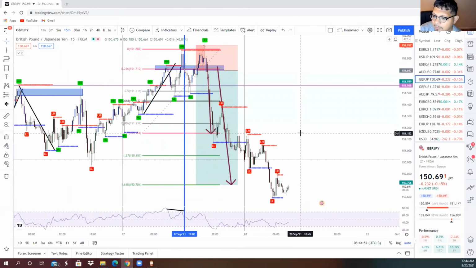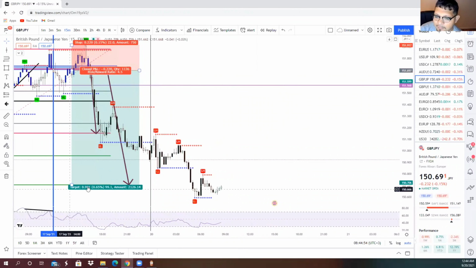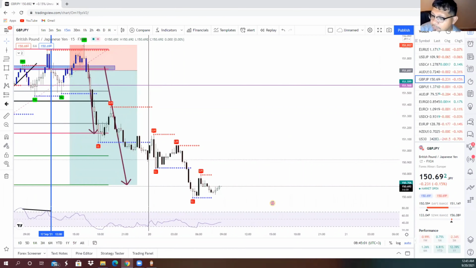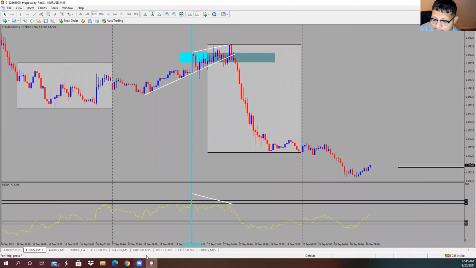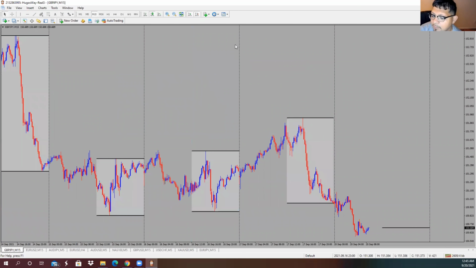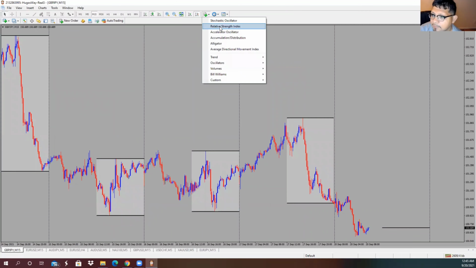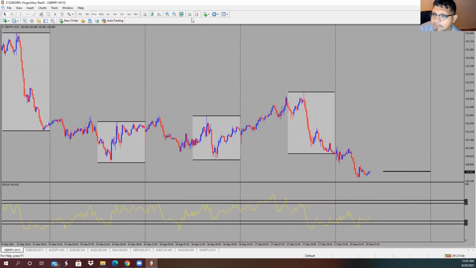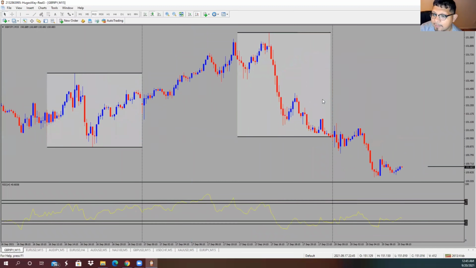It should be more down. Okay, there it is. See, it hit both targets for 99 pips. So if we go down to GBP/JPY on the actual chart, all right, there it is. Let's add an RSI to this. Okay, so the way that I saw this is on Friday.